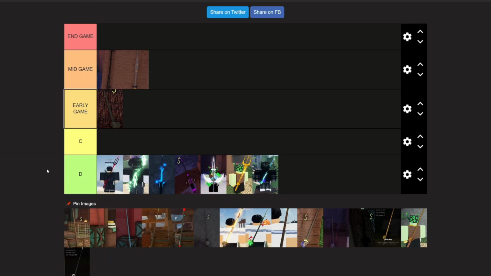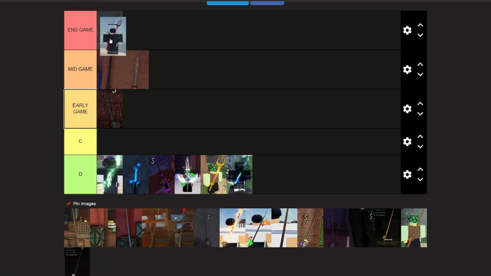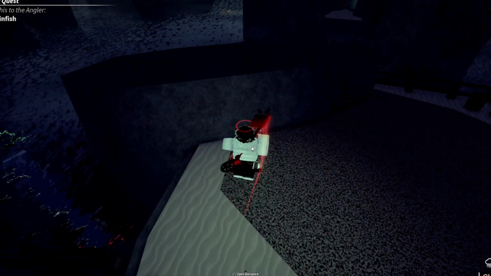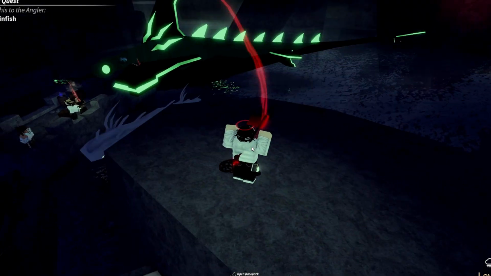Okay, now, moving on, obviously the best one is going to be the No Life Rod. The No Life Rod is going to be the actual best rod inside the game. You guys can see it right here: 90 lure speed, 100 luck, 0.25 control, 15 resilience, infinite KG, and it has the Trident ability, and it has options to get hexed and things like that. It's just by far the best rod inside the game currently.